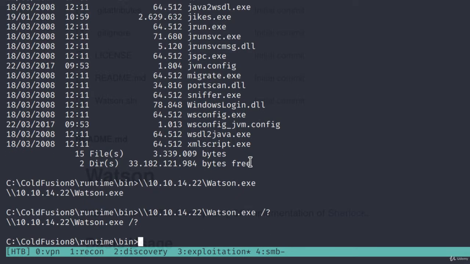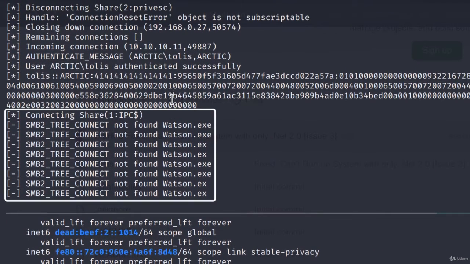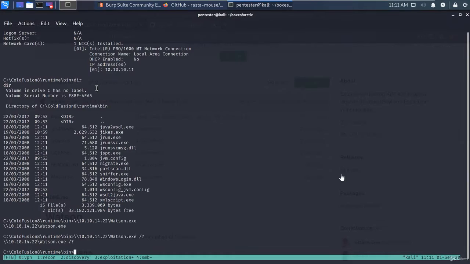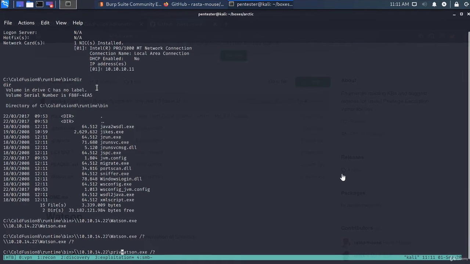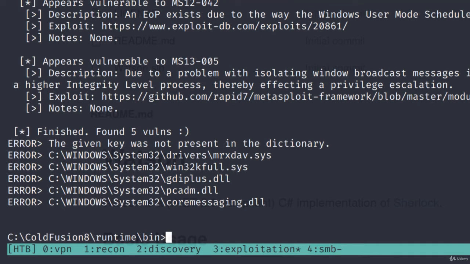So Control B4. Let's see what's going on here. It says it can't connect. That's because Control B3, the path is actually prevesc, right? Prevesc, backslash, and then let's go ahead and remove this. Now it runs. That's beautiful.